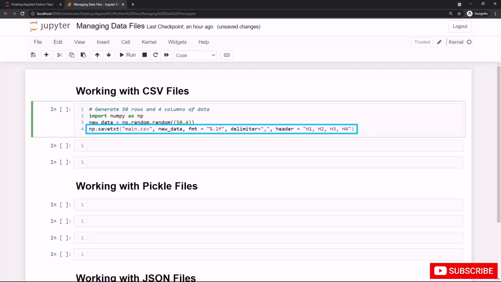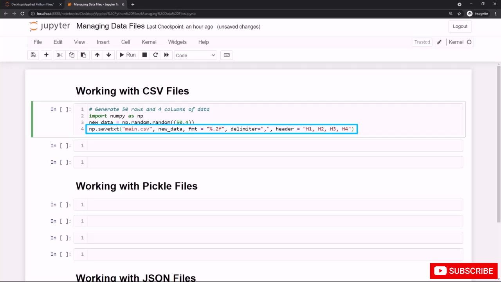You can name it any name you wish instead of main if you want to create it and save it. Main, and don't forget to put the extension for that file. This is a CSV file, so any CSV file ends with the extension .csv. This is the first argument.